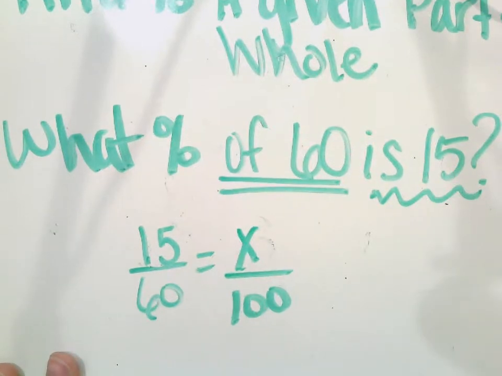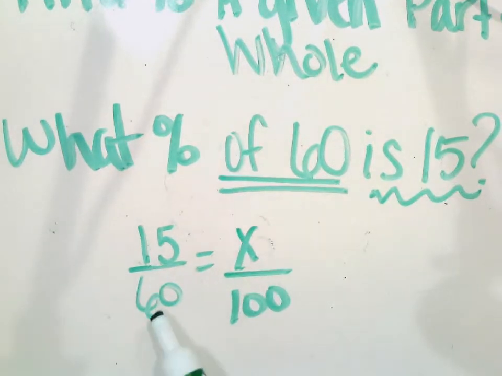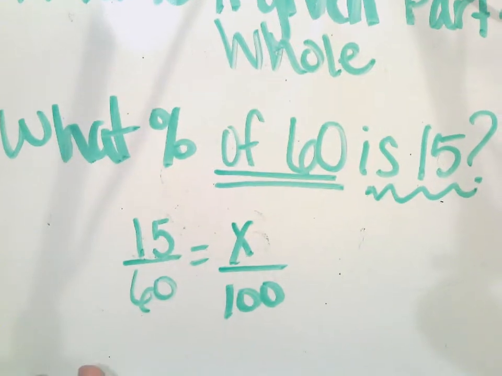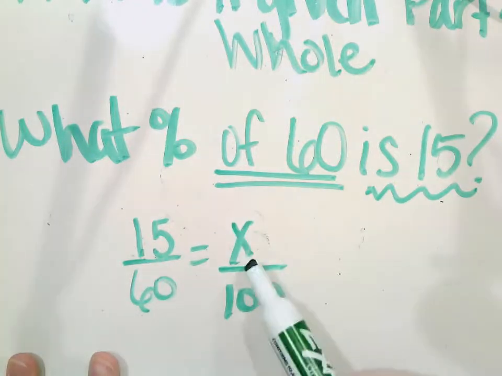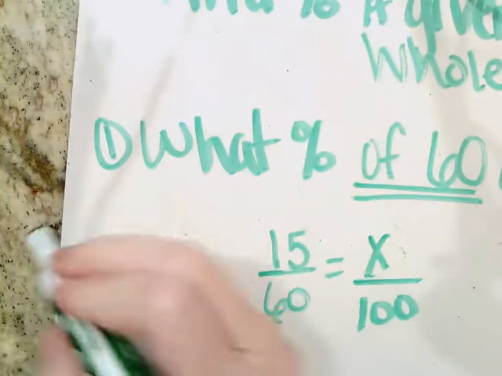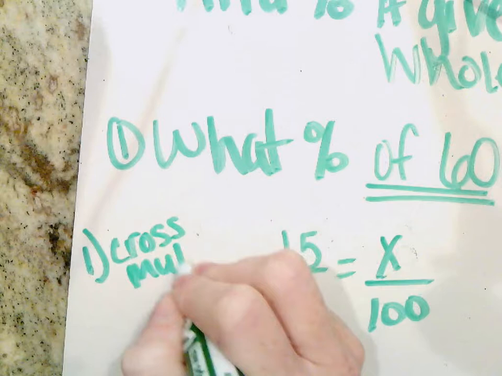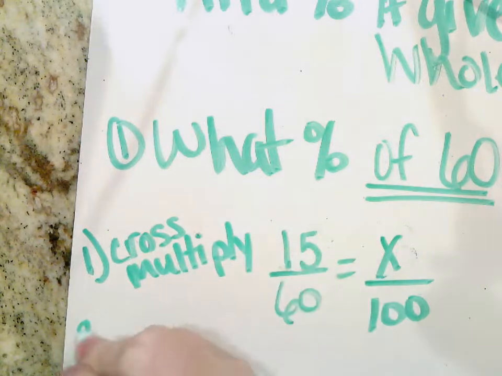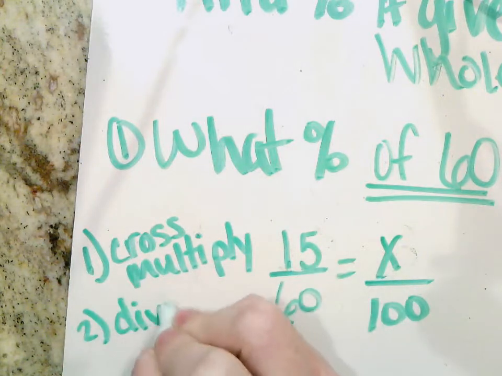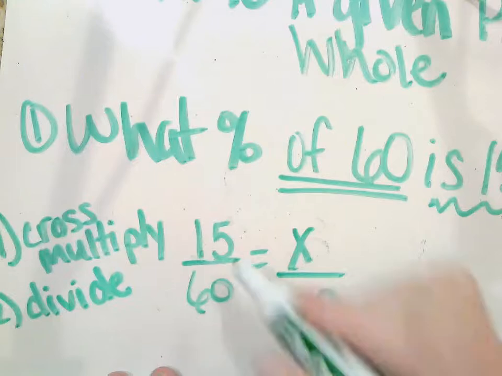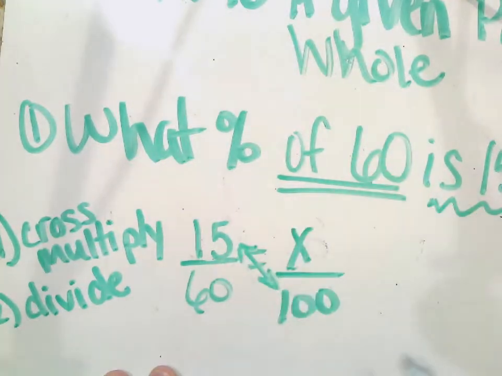Okay, I like this one because this one doesn't do the simple 60 times something equals 100. You're going to have to do a little extra work on this one. And we will keep redoing this over and over again until we master the proportions because it answers so many things. Once you set up a proportion and you're looking for x, you have two steps. Number one is to cross multiply. Step two is divide. Two steps every time.